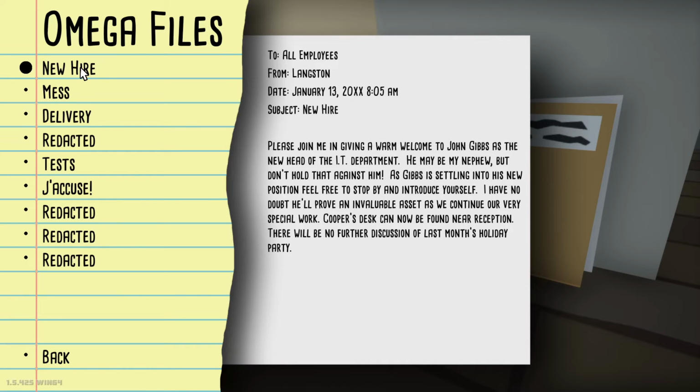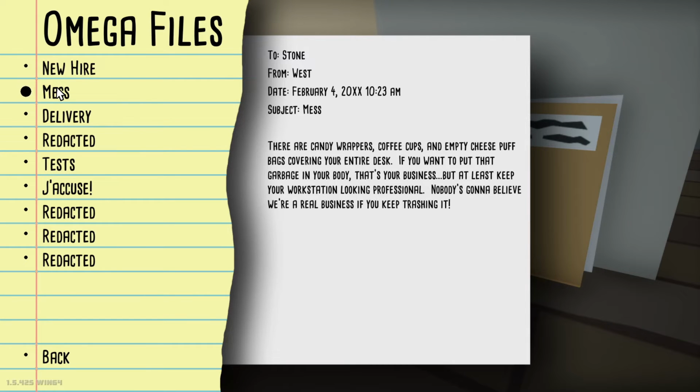Cooper's desk can now be found near reception. There will be no further discussion of last month's holiday party. Mess, to Stone from West. There are candy wrappers, coffee cups, and empty cheese puff bags covering your entire desk. If you want to put that garbage on your body, that's your business, but at least keep your workstation looking professional. Nobody's going to believe we're a real business if you keep trashing it. What is the business?